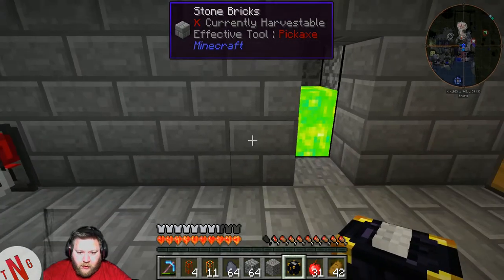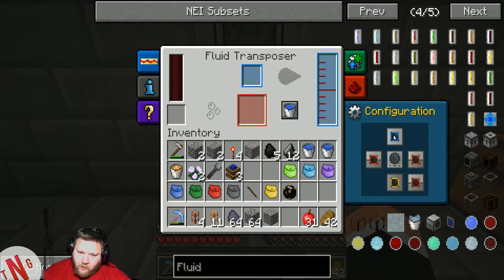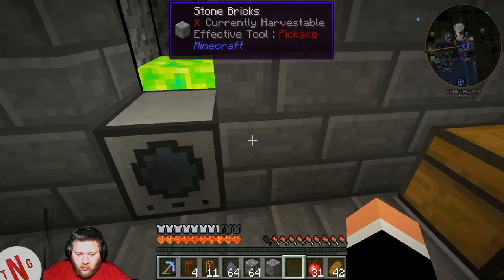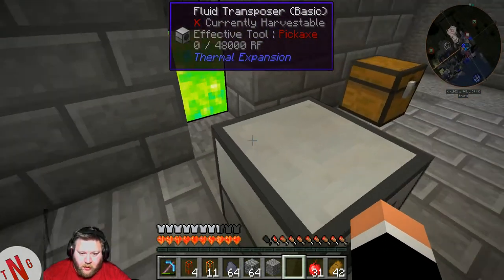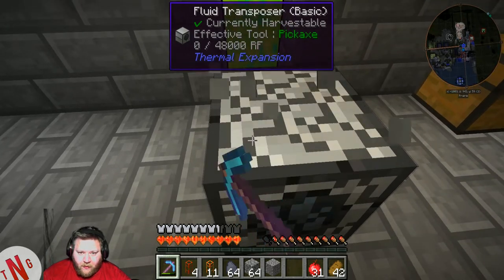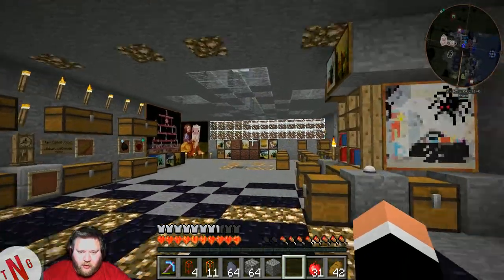Cool. Now let's see here. If we place this bad boy down right there and tell it that it should get fluid. That's the front, sides, top, bottom, back. Right? Isn't that the right way? Let's just try and pick this dumb shit up again. Yep, it is going from the back, but what if it does need a pipe to connect it? It cannot connect directly.